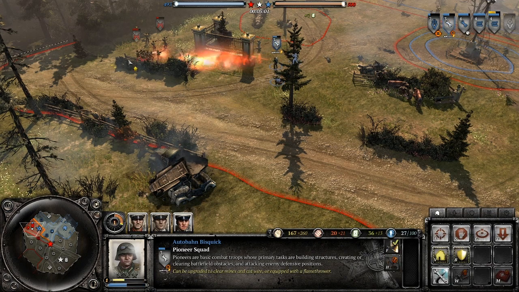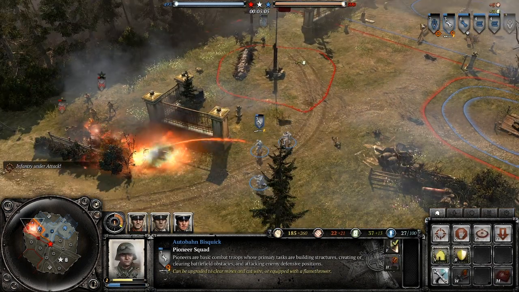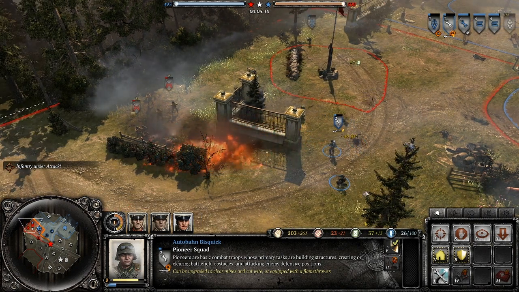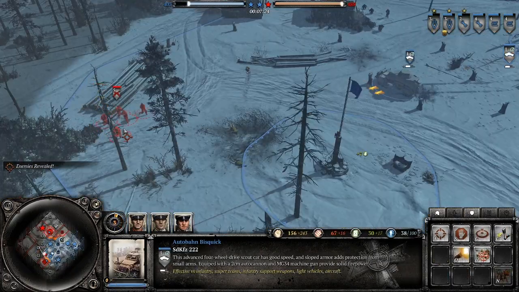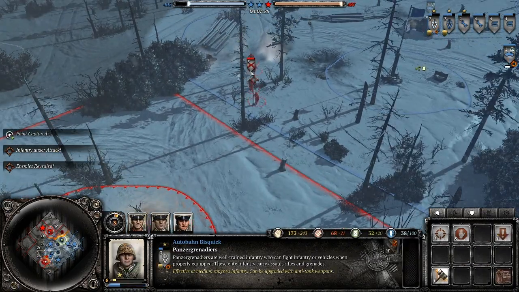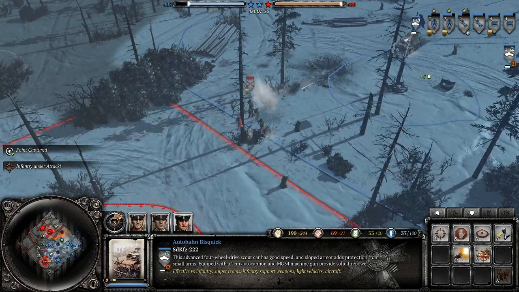Now here you have 2 options, and it really depends on what tempo you want to play for. As Panzergrenadiers are expensive to reinforce, you really want to keep their health up, so you can buy a bunker and get the medics first, or you can just go for the tech building for the 222 and the pack. Now, once you get this building, you have 2 options, getting either the pack or the 222. It really depends on the faction matchup and how well you've played to this point.